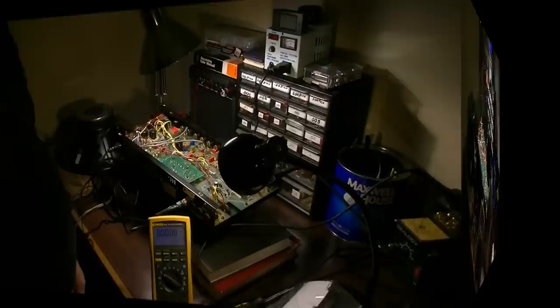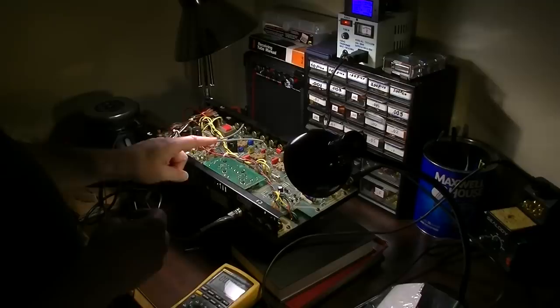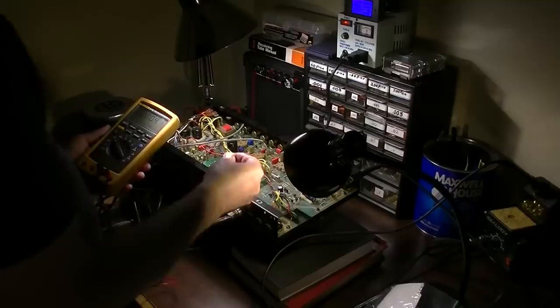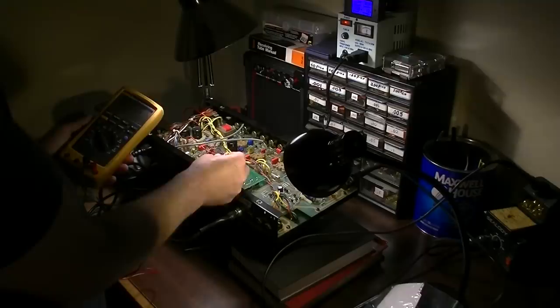Okay, so I've gone ahead and swapped these tubes around. The one that was over on this side is now on this side and vice versa. And I can already tell that the problem is following the tubes and not staying with the socket. One way I can tell, I can measure from the cathode to ground the voltage drop. Measured on this side, where the suspected bad tube is now, I'm getting nothing. There's no voltage drop at all.